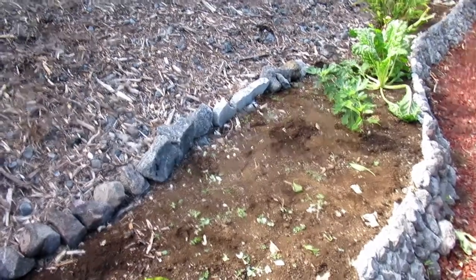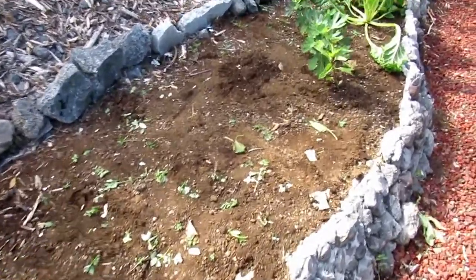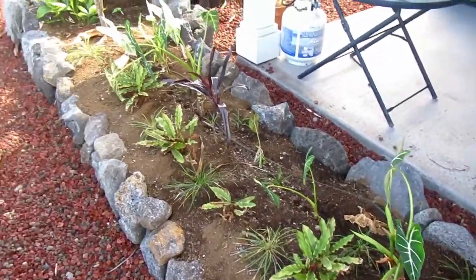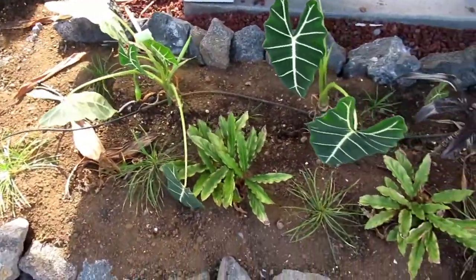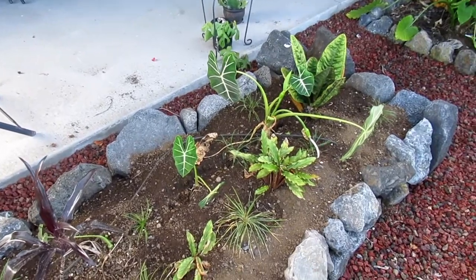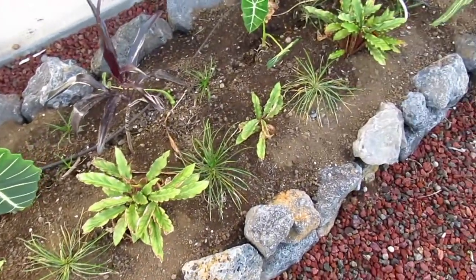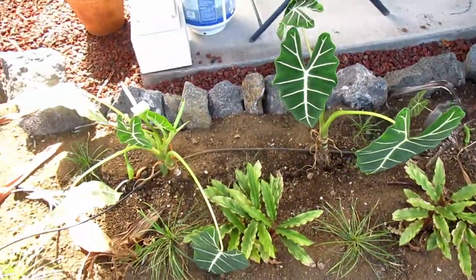The main subject behind this video is the idea of filling out your garden with plants that already exist within your landscape. This planting is an example of what I'm trying to demonstrate, which is using pre-existing plants from a landscape that I know work, that do well in my area, that cost me nothing because they're divisions of plants I already have. The dominant 3 plants in this planting are a mondo grass, all divisions, calathea, and an alocasia frydek. A good example of no cost and reusing what I already have in my landscape to fill things out.